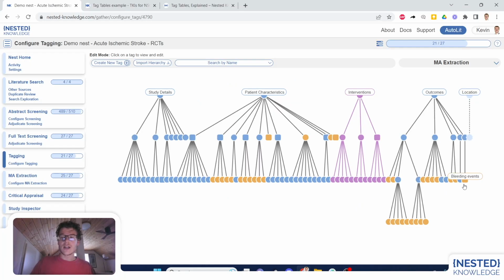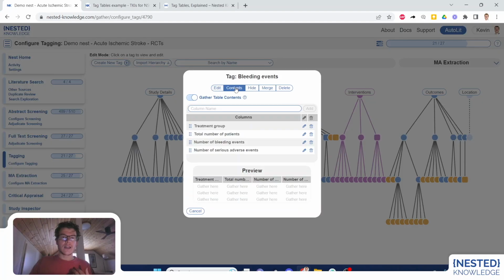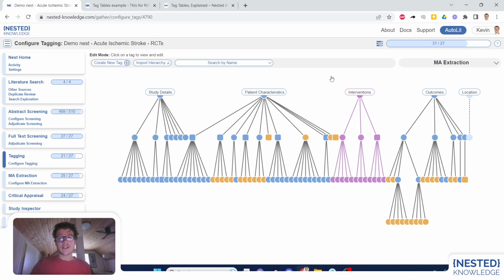And even for outcomes, if you wanted to extract a set of different adverse events or different seriousness of adverse event across either different treatment groups or even across different subgroups. Those are common use cases for tag tables instead of tags or meta-analytical extraction.